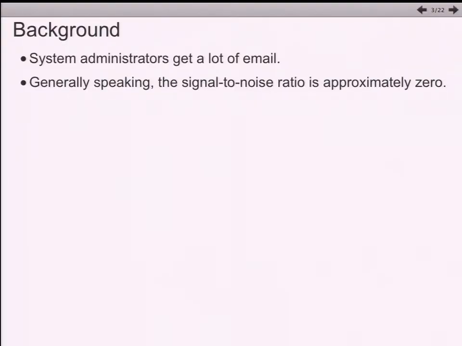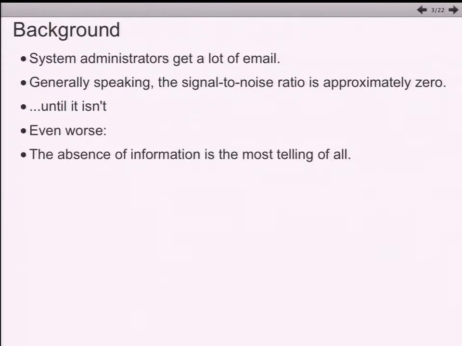And you don't care about any of them unless something's going wrong. And it's not often obvious to tell whether something's going wrong in the first place. You can set up all kinds of clever filters. But one thing that a filter won't protect you from is what happens when an email isn't getting through.